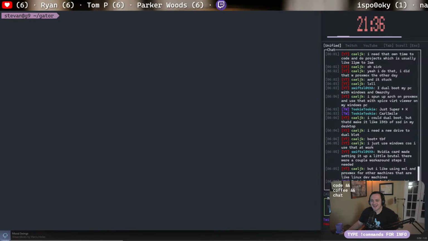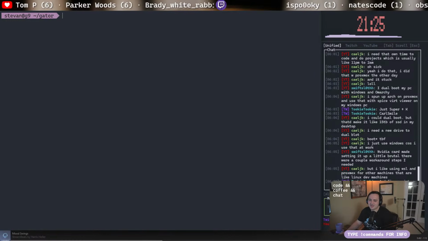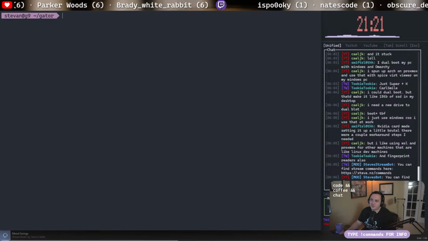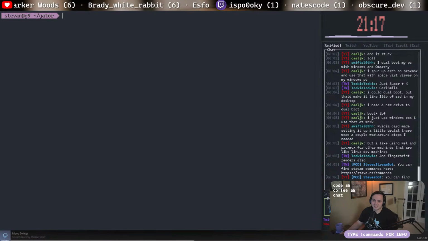Fingerprint readers also, nice. Yeah, I think I'm kind of where you are, Kale. Unless I get another PC, I think my Omarchy exploits will be isolated to some sort of virtualization.